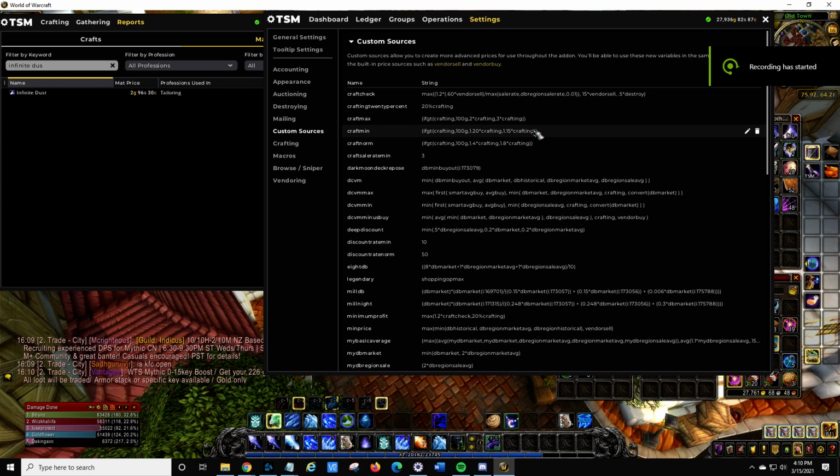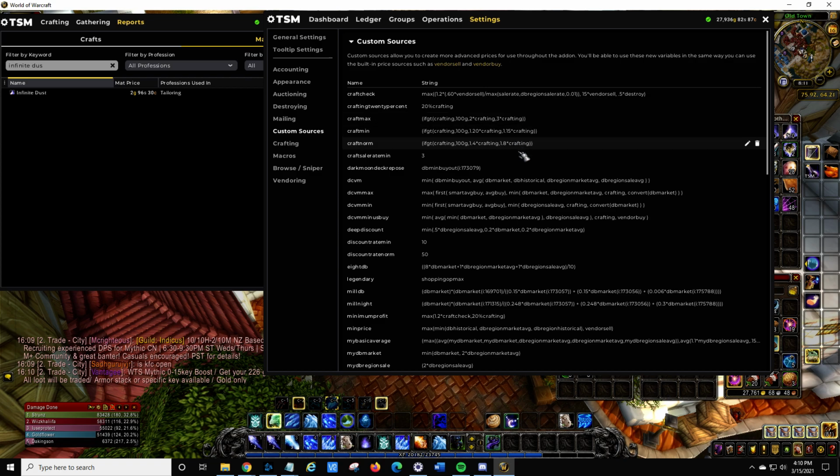So a while back I did a video talking about the default crafting value method. So what I've done is I've created these two custom sources. One is a max and one is a min, with the idea that if you have a certain amount of a material, you can set a parameter within your material method, so that once you drop below a certain amount, you will default to maybe what the market value is, as opposed to using what you paid for it.